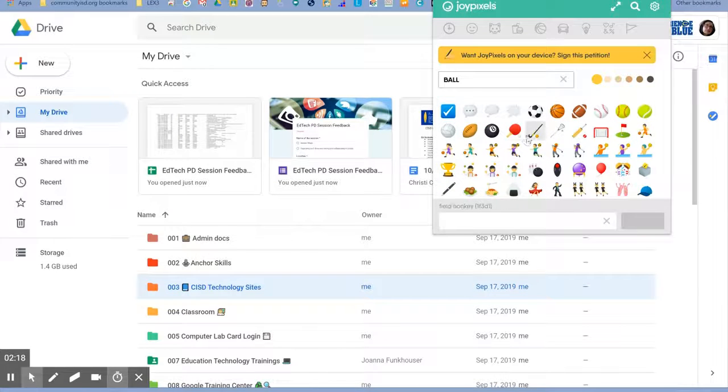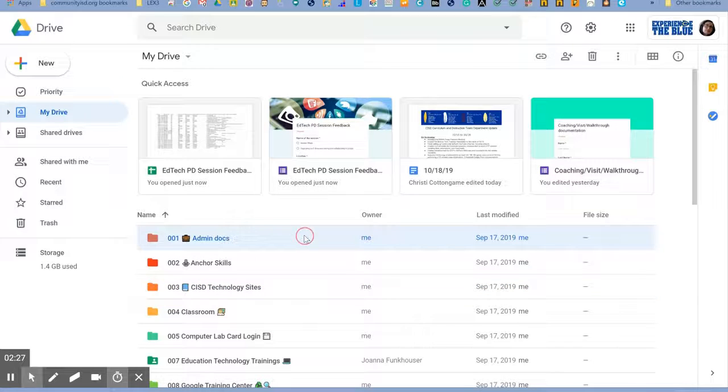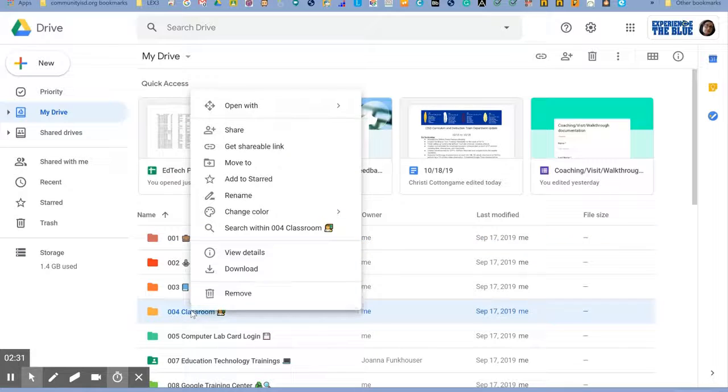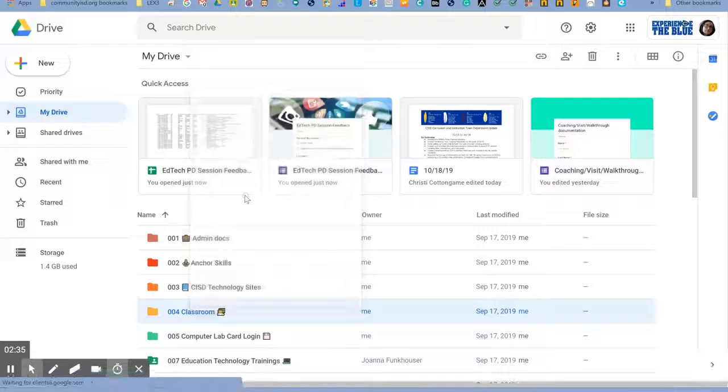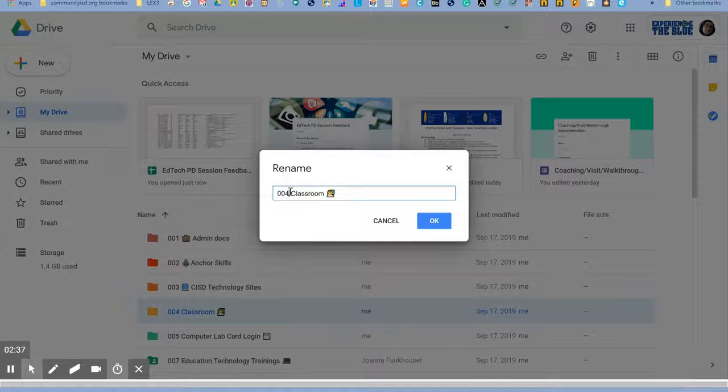All kinds of different balls. In this case, I'm going to use a tennis ball. I click on the tennis ball. It is immediately copied, and then I will take my tennis ball and put it in any folder by right-clicking again, renaming, and I will be putting my emoji right there.